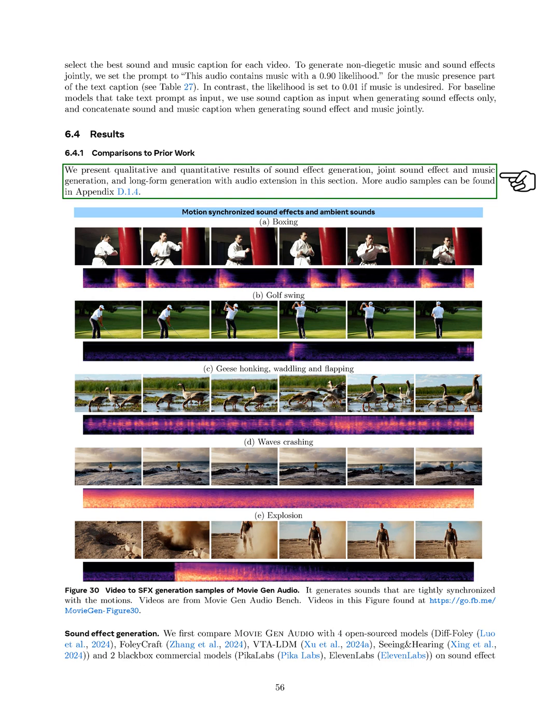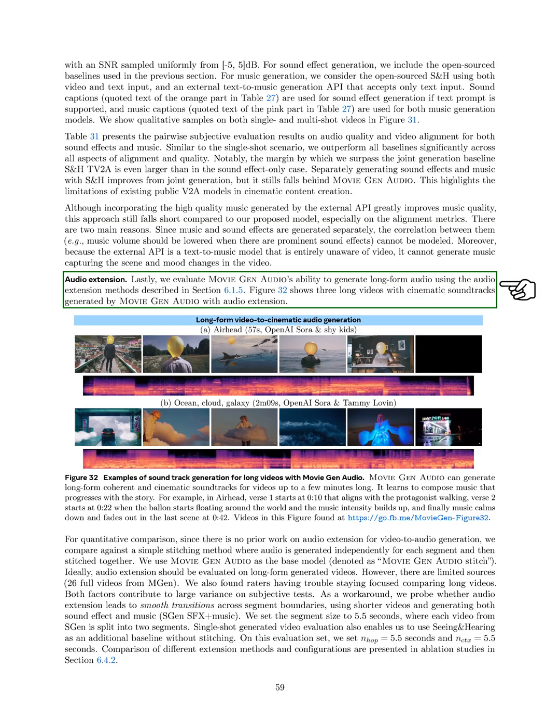When we look at sound effect and music generation, we demonstrate Movie Gen Audio's capability to create cinematic soundtracks that align with visual actions. We evaluate it using a specific setup that encourages joint generation of sound effects and music. However, we find that some baseline models struggle to generate both simultaneously, so we exclude them from our analysis. Our results indicate that Movie Gen Audio surpasses all baselines in quality and alignment, particularly in joint generation scenarios.